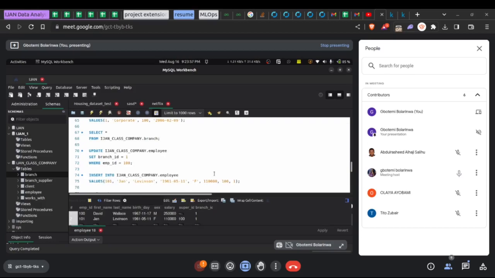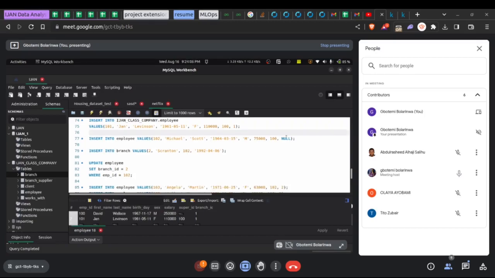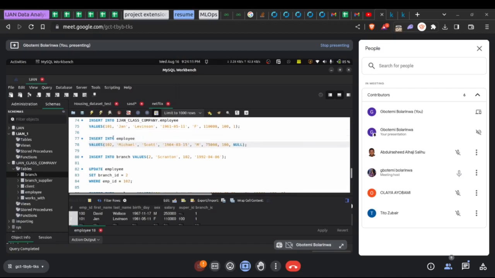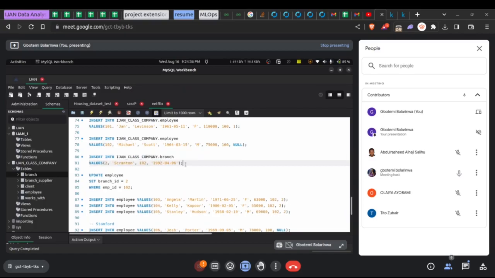Then this pattern, I don't know why this person used this, but nevertheless, we are just going to go ahead and make the little changes that we were making. I said it earlier, we have to make these changes, then run, then into branch, sorry, so we are populating the branch also. Oh, okay, I think I see why he used referencing there. Sorry, values. Run this. Yes, so we have two branches now.